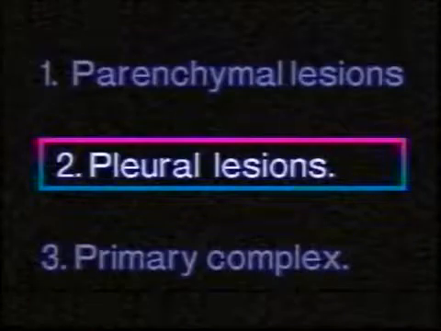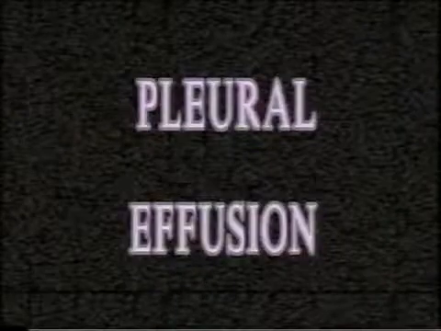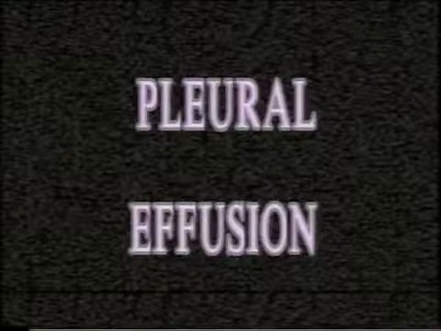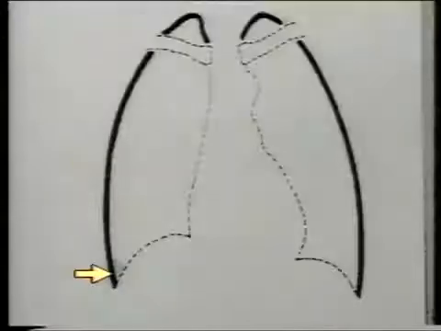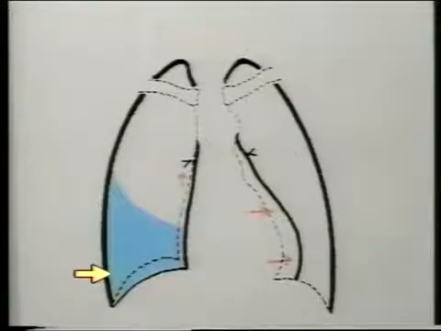Now we will come to the pleural lesions. Presence of fluid in the pleural cavity is termed as pleural effusion, which is a primary tuberculous infection. A mild or minimal effusion causes blunting of the costophrenic angle, which is the earliest sign of a developing pleural effusion. A moderate effusion produces uniformly opaque shadow in the lower zone, which typically rises in the axilla. It also displaces the mediastinum towards the opposite side.